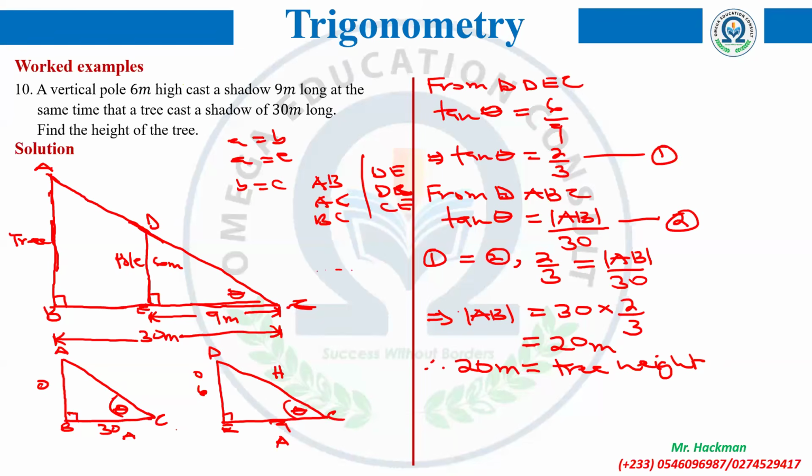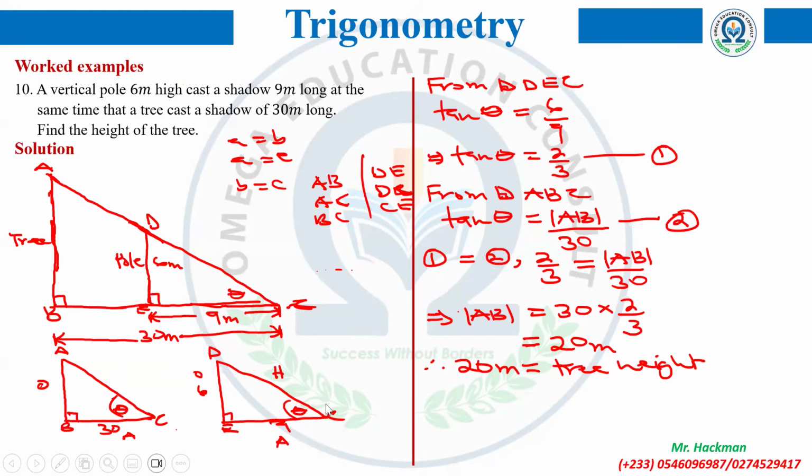Is that not it? You use Pythagoras theorem to find length. But if you can use Pythagoras theorem to find length, then you should know two of the lengths, and you have to use it to find an unknown length of a right angle triangle. You can't use Pythagoras theorem for any other type of triangle other than a right angle triangle. So here, this one you can use, that's what I said.